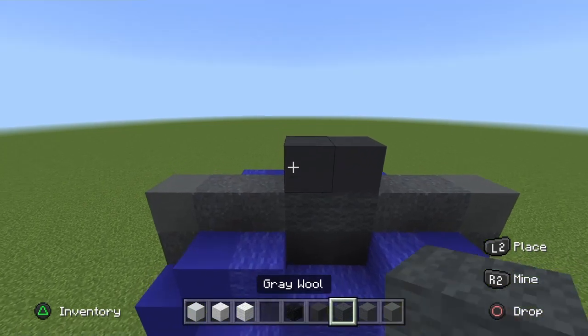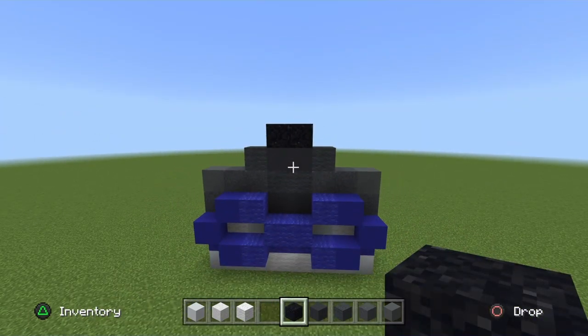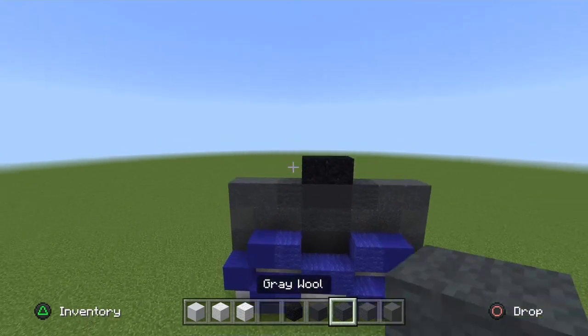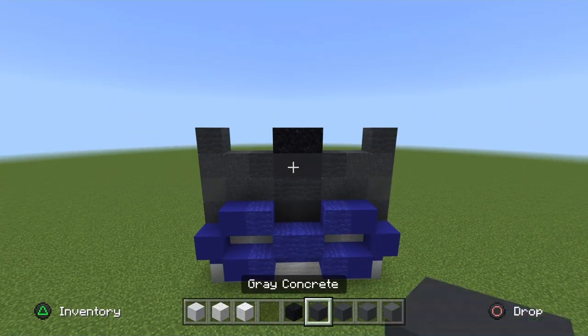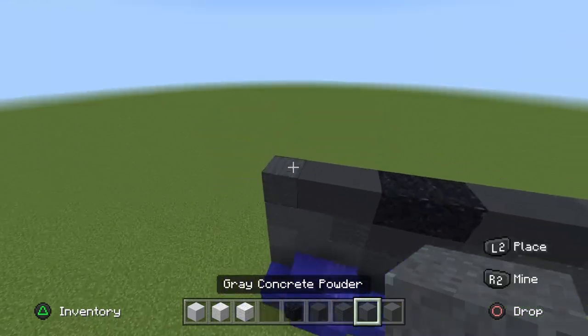On either side of the gray concrete, place 1 gray wool. On top of both gray concretes, place 1 black powder, giving you 2 in total. Go to the ends and place 2 gray powder, just like so. On each end, place 1 gray wool. In those 4 gaps, place 2 gray concrete. On each end, place 1 gray powder.